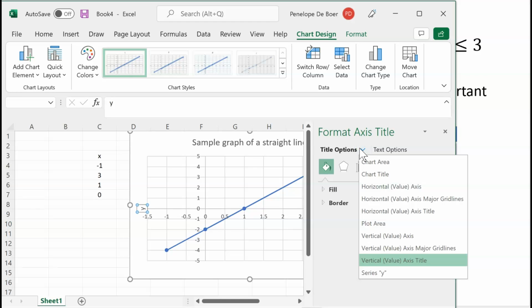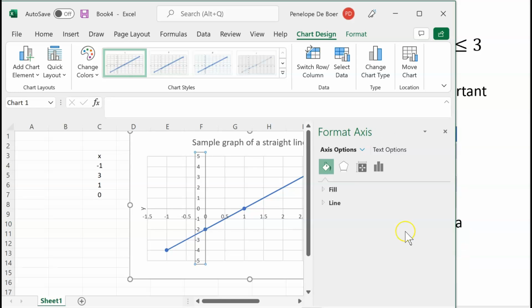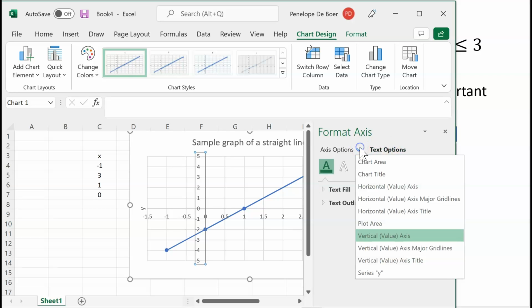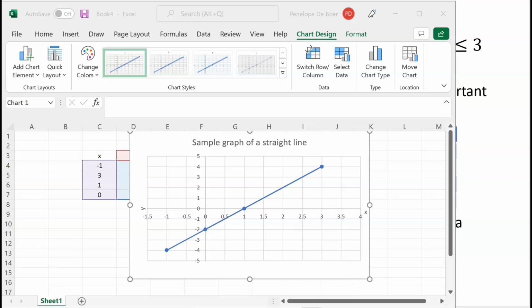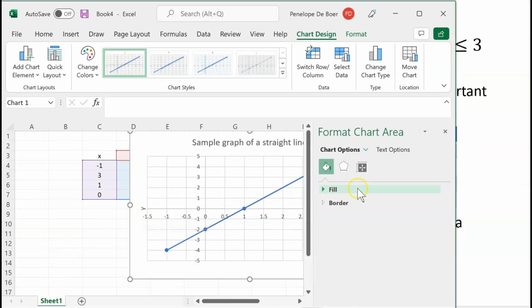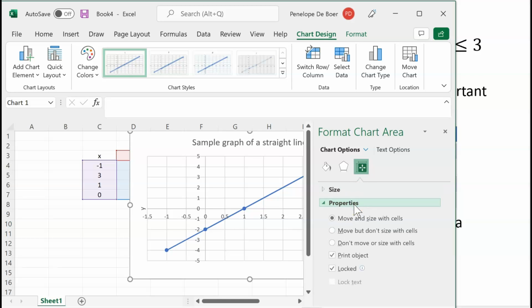And we're going to look at the vertical axis. Turning that round, then we're just going to double click on it, and this blacky sort of white cross there, size and properties.